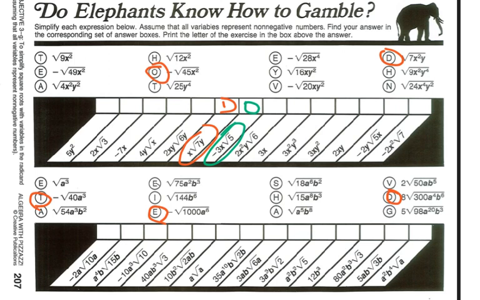Alright, let's try T on the bottom. Negative square root of 40a cubed. You should always try to do these yourself first, even if I don't tell you. Pause the video, try it yourself. The worst thing that's going to happen is you're just going to redo the problem. But if you try it by yourself and you're able to do them without my help, then you're going to learn a lot more than just watching me do it. Even if you mess up, you're going to learn a lot more than just watching me do it.